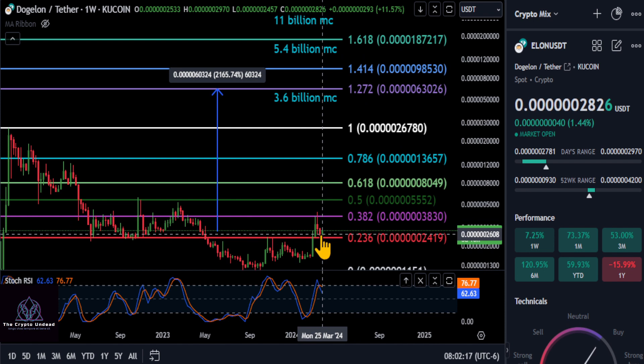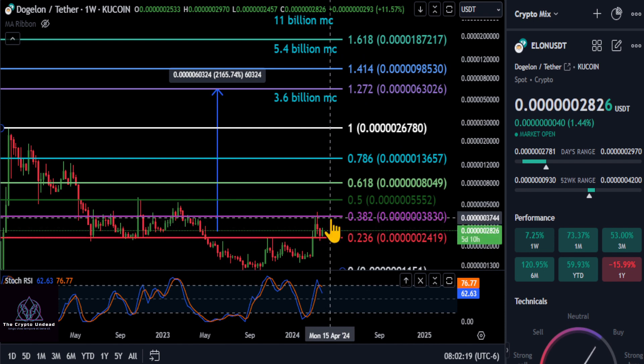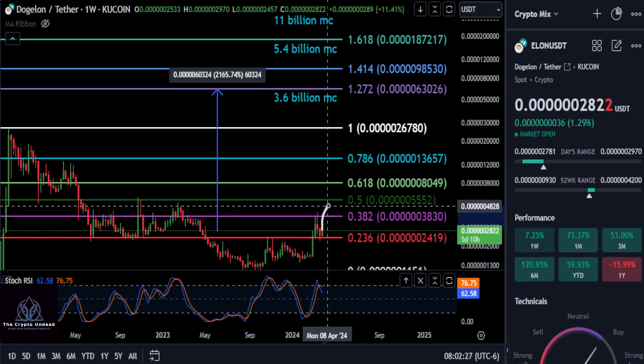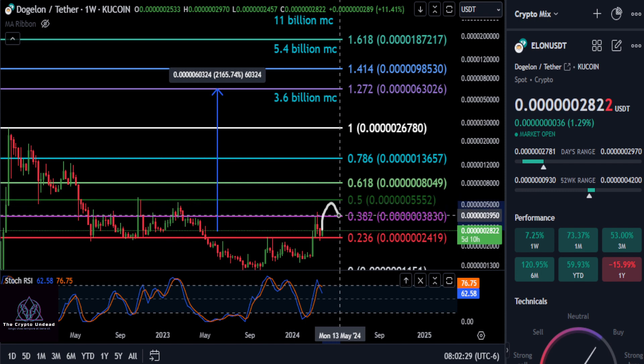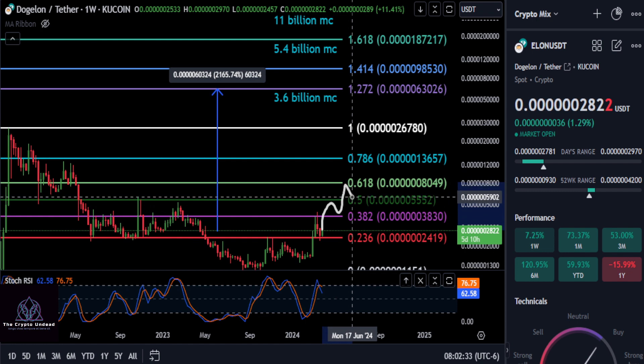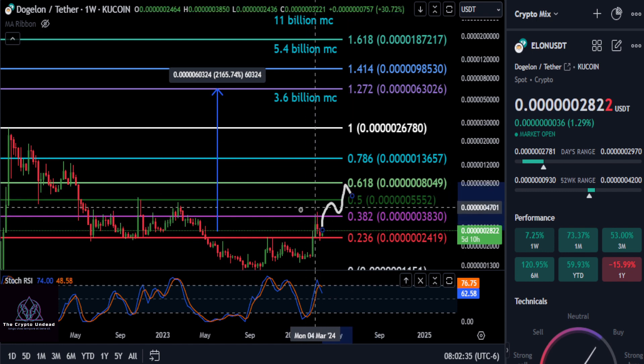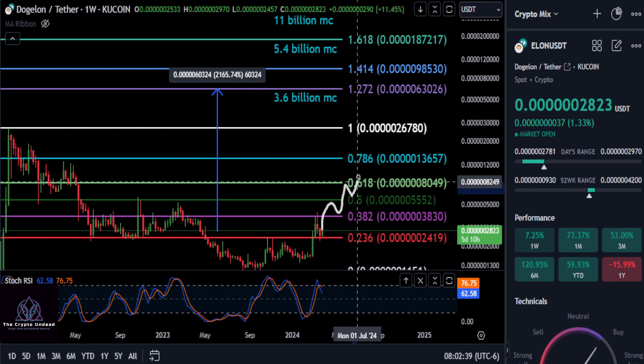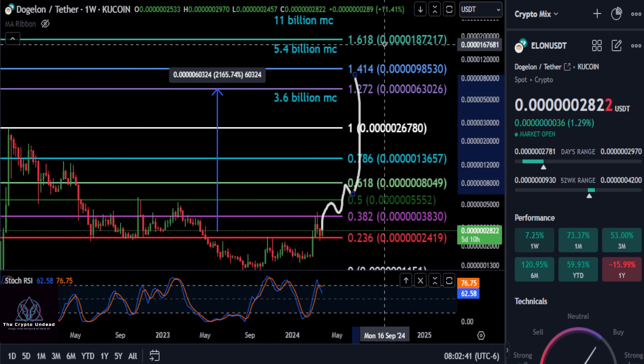And I would say that's extremely healthy here for Elon. It's probably only a matter of time before Elon decides to break through these other resistance levels — that being the 0.382 at 603. And then the big price that I'm watching is the 605 at the 0.5 here. Once we break through the 0.5, that's going to break this bearish market structure that is intact here. And that's probably when we're going to see Elon pretty much go straight up.